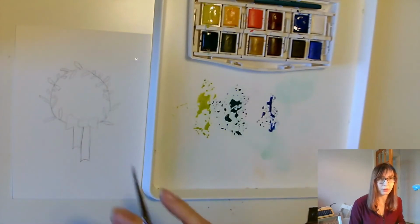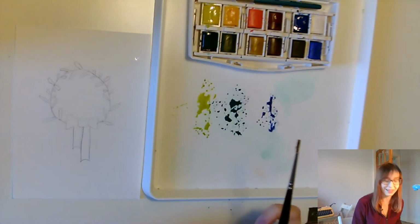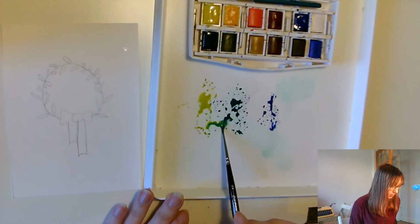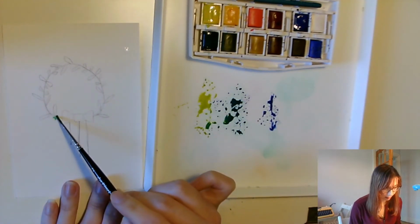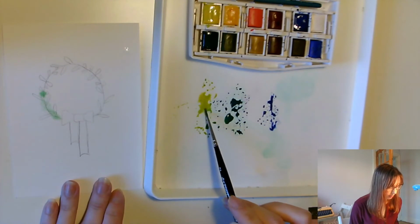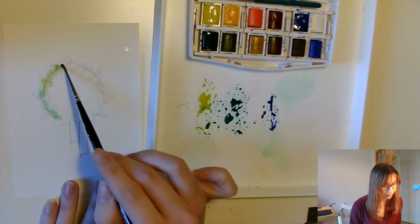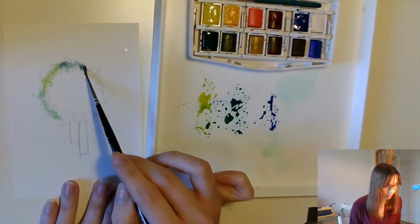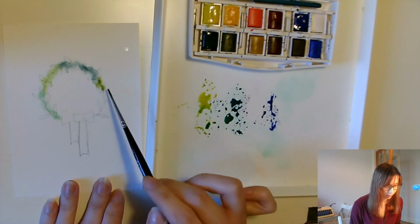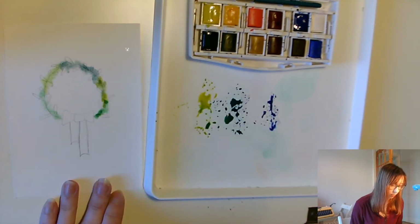And this is going to be the background, so this is going to be the furthest back from the person that's viewing the image. I'm then going to pick up some paint, and each time I do, I'm going to mix between the colours. So I'm going to start with this, I'm going to add a little bit, and you can see the water kind of starts to carry it round. And then I'm going to add a bit from the yellow, and then I'm going to go to the blue, and I'm not washing my brush off in between these because I'm just wanting it to kind of flow into each other. And just don't try thinking about it too hard, just pick up the colour that feels right next and just add them on and watch them spread out.